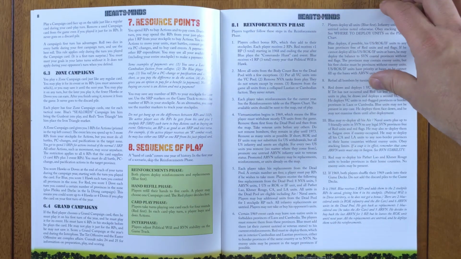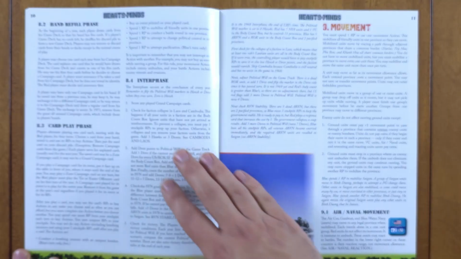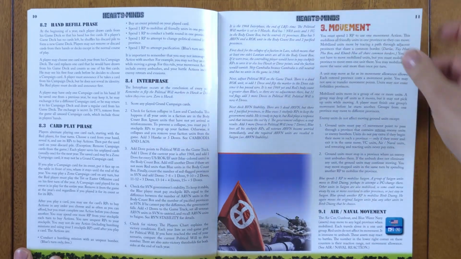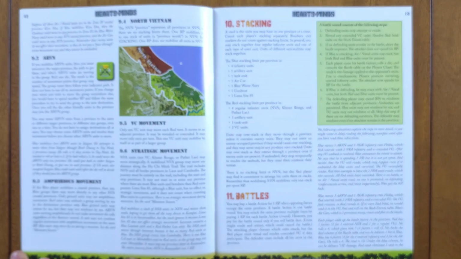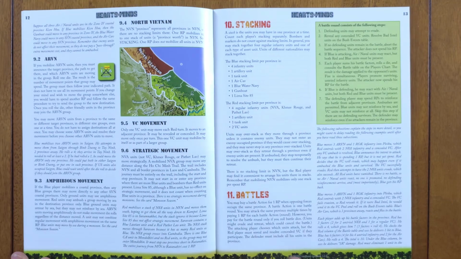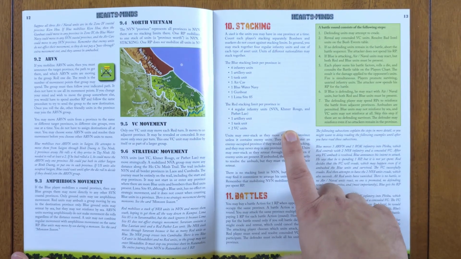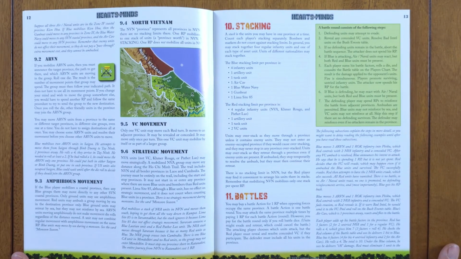Then we have our details for the reinforcement phase, the hand refill, the card, and our interphase. We have movement rules, air and naval movement, ARVN movement rules, amphibious movement, North Vietnam, VC movement, strategic movement, and our stacking. So looks like we got 4 infantry units for the blue, 1 artillery, 1 tank, 1 air cav, 1 blue water navy, 1 gunboat, 1 Lima Site 85.